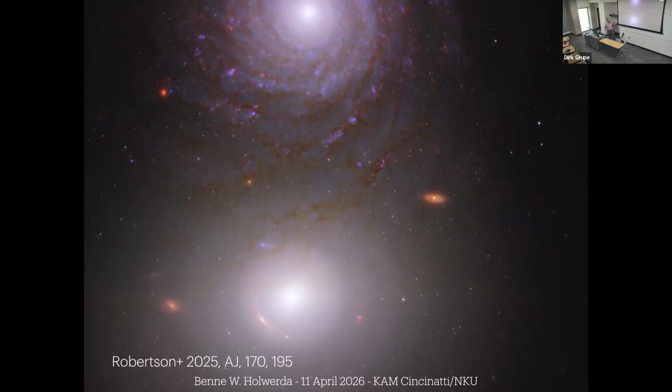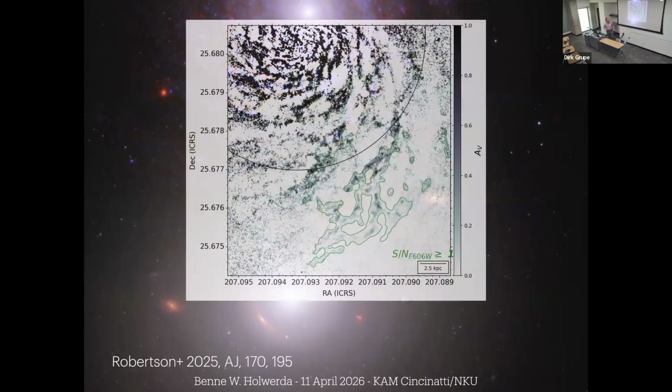We had a bunch of papers by my graduate student, Clayton Robertson. He made a great map. He started with the AV map, which is the amount of light that's missing. Because you go, well, this is what the elliptical should look like, and ellipticals are very, very dull, so they have this exact same profile all throughout. So you can say, this is the amount of light I'm missing. So you can actually get an AV map that way.